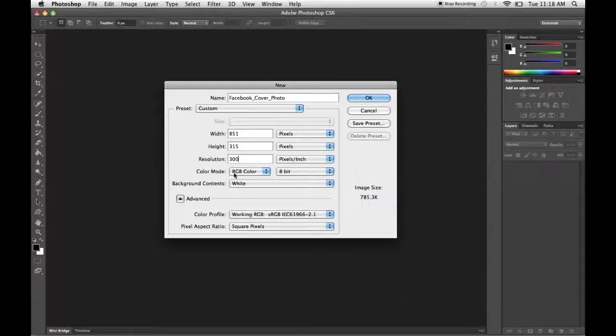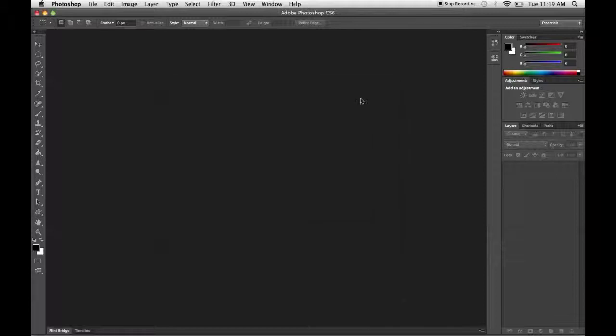We're going to set resolution to 300 just because I like that number, and for color mode we're going to pick RGB because that is what photos are automatically in when you take pictures. So none of this other stuff really matters. And if you want to do a cover photo that just has text or whatever, you could probably do a transparent background if you wanted to, but we are going to choose white today because we're going to be covering that entire space regardless. So let's go ahead and click OK.